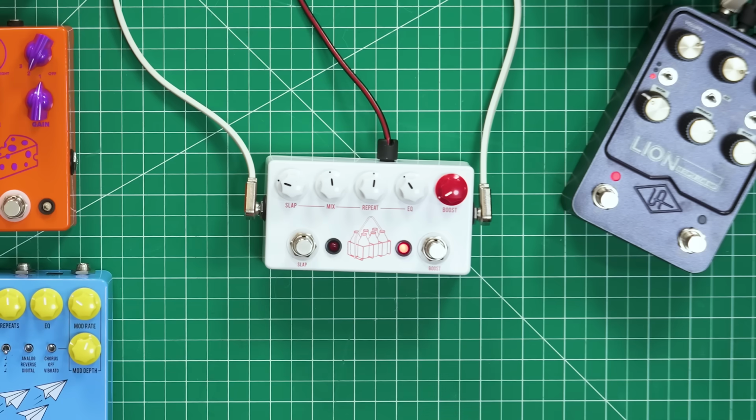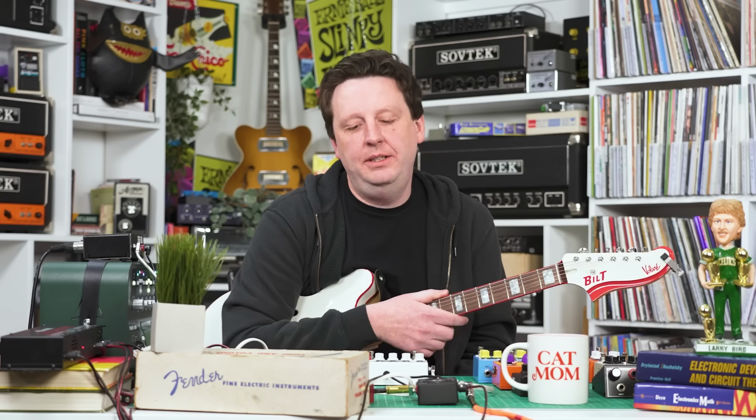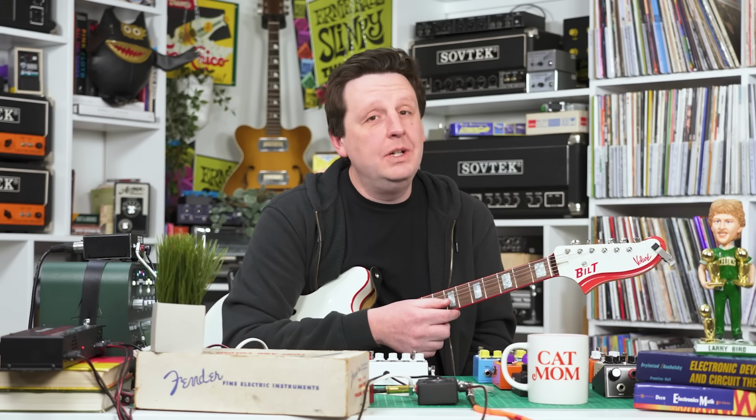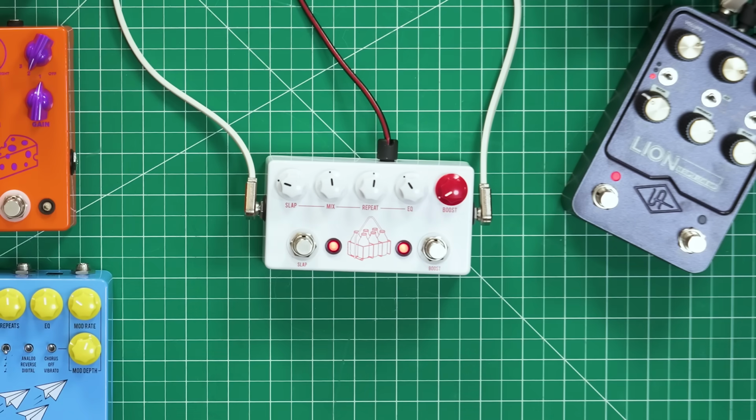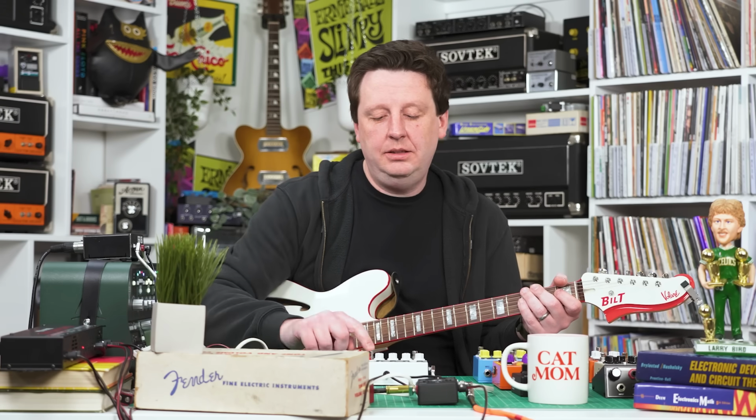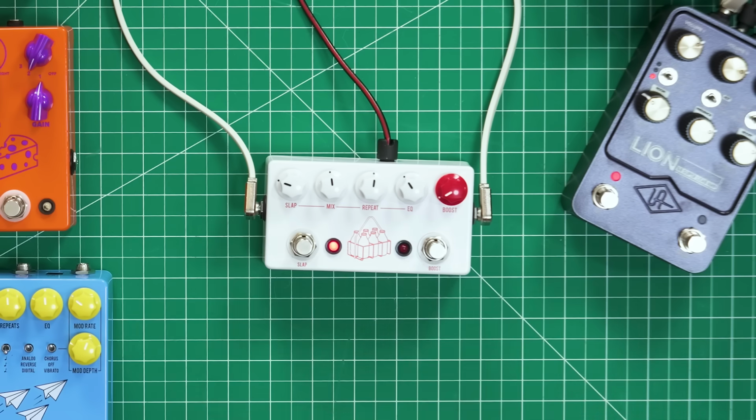So you turn it on to get less. We're actually taking away from you here at JHS. You bought negative distortion when you bought this. You just didn't know it. It goes at the end of your board because it has slap echo. You want to put that last. So if you run a dirty amp, this is one of the coolest slap echo pedals on the market. And you can use that as a clean up your amp button.